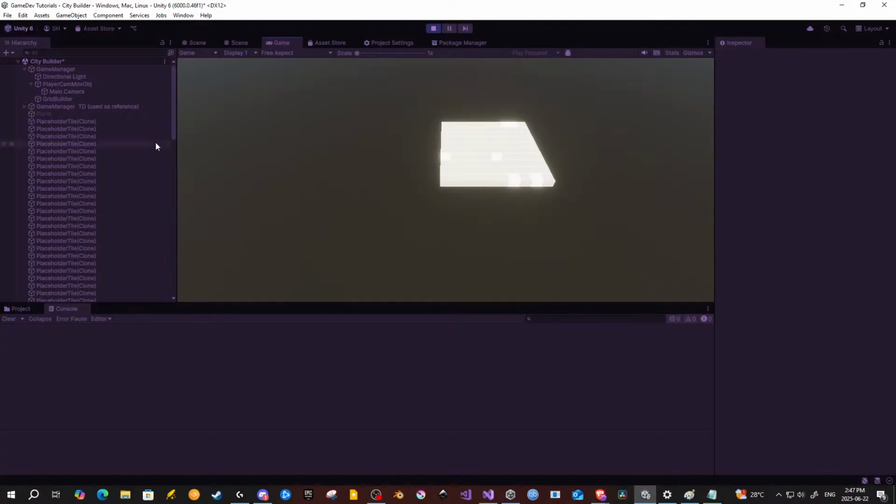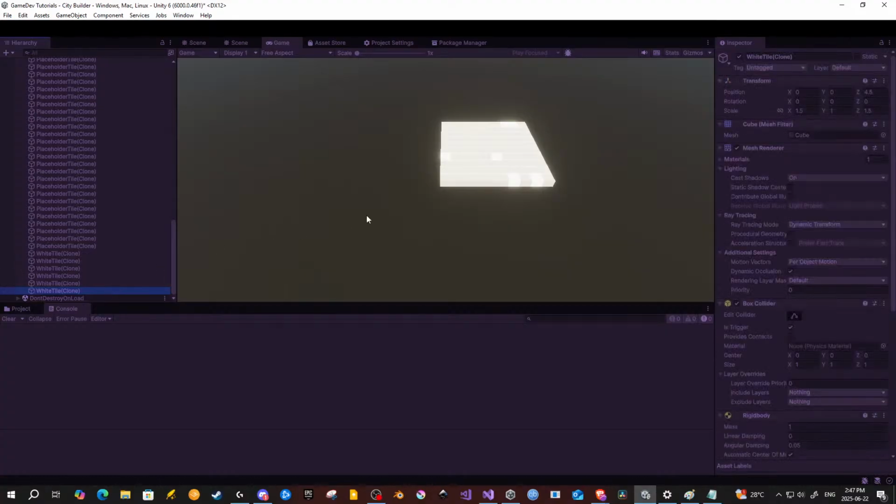Okay. So now in theory it should only have spawned a single white one, but it spawned 6 white ones. Did my screen go black for you guys on stream?